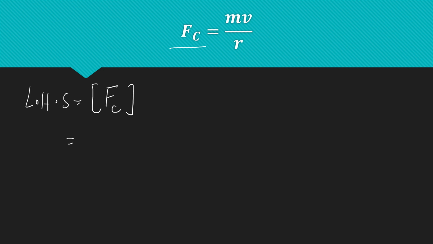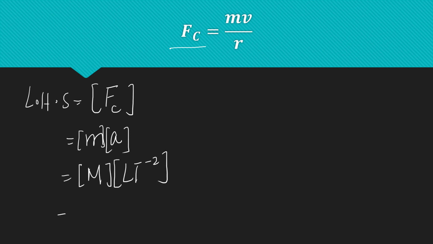Okay, students, the next equation is Fc equals m v square over r, and this Fc is known as the centripetal force. On the left hand side we have Fc, which is the force. The dimension of force is m a. If you know the dimension of the force, you can directly write it. If you don't know, then you can derive it by using the equation m a. So the dimension of m is M, and the dimension of a is L T minus 2. So the dimension of the left hand side will be M L T minus 2.